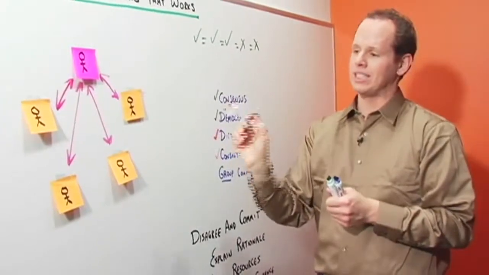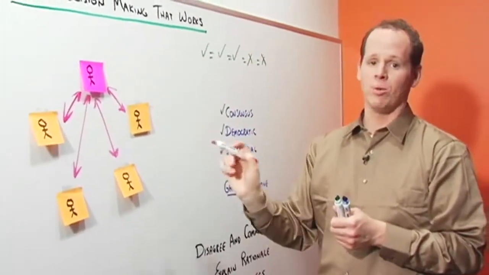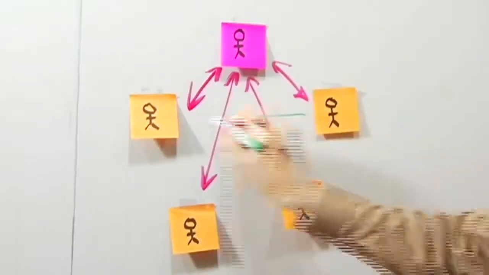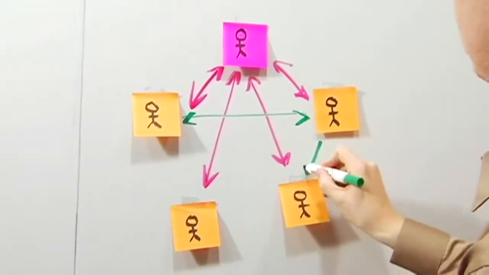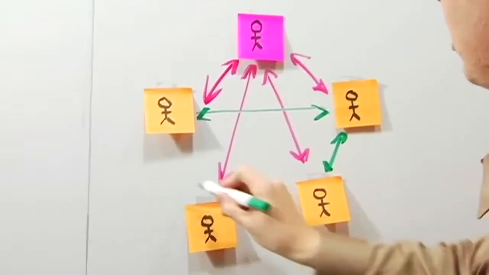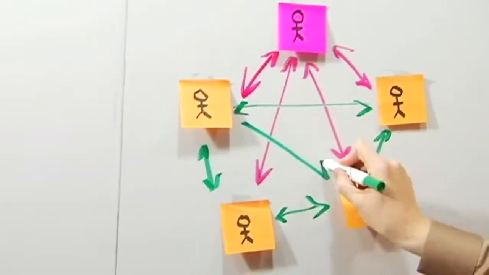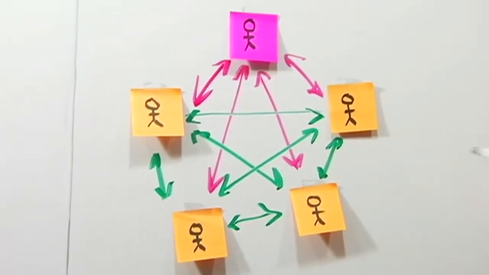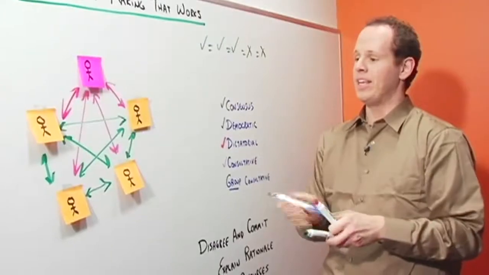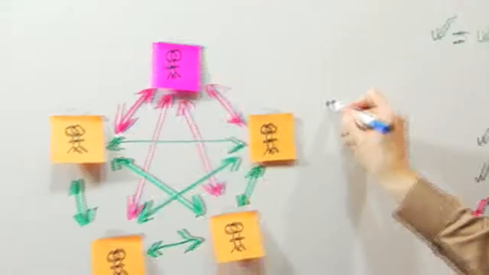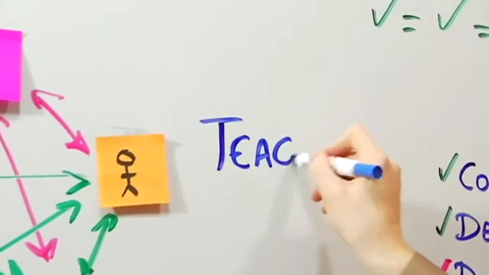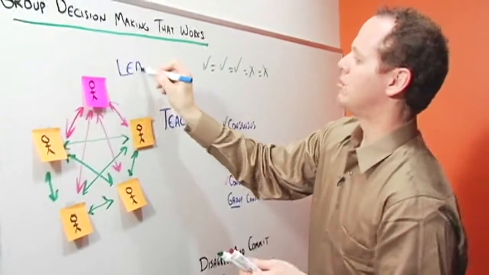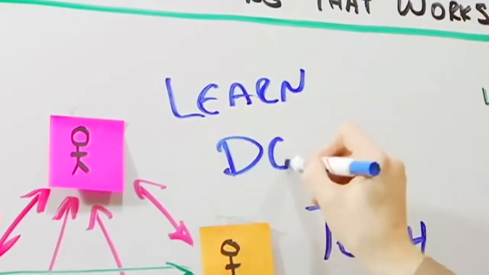The problem with this, though, is again, if this is really a complex issue with a lot of expertise, often what these people know is dependent not only on the manager, but on what everybody else knows as well. And so we start to need a picture more like this, in which everyone is talking not only to the leader, but also to everyone else. The picture is a little bit messy, and as you can imagine, you need a good meeting process to handle this complexity. In that meeting process, what happens is all of the members of the meeting teach. They teach to each other, and they teach to the decider. The decider's job is to learn as much as possible, and then ultimately to decide.